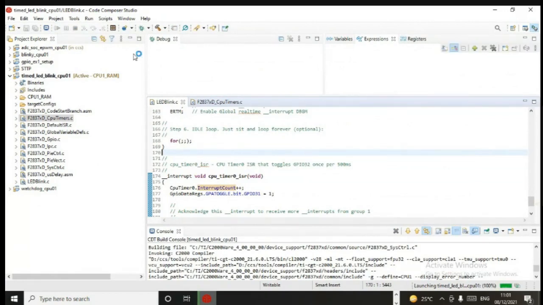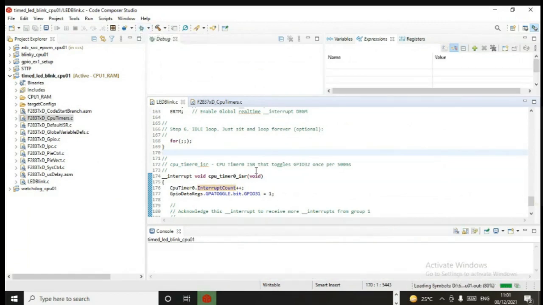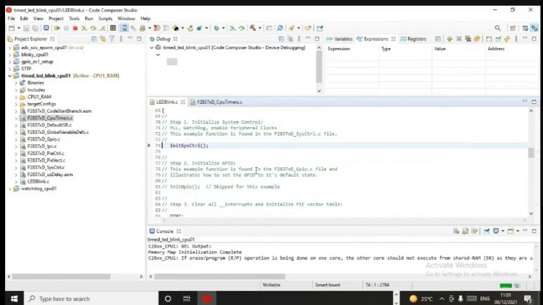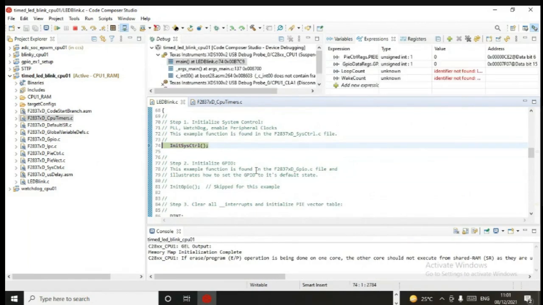After building, I'll debug it by using this insect-like button shown over here, and it will start running. Once it is loaded onto the board, it will show you a green button over here. You just have to click on that button.